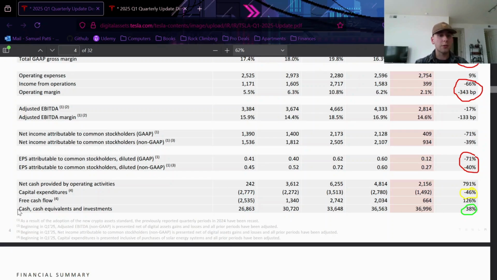So then the last thing I want to talk about is the cash and cash equivalents. This is basically any cash that they have on hand that they can immediately access. So whether that's physical cash in a bank, short-term bonds, short-term investments, things of that nature, things that they can immediately access. You see they have just under $37 billion worth of cash, which is a staggering amount. Great to see a company with such a high cash balance on their sheets, okay?